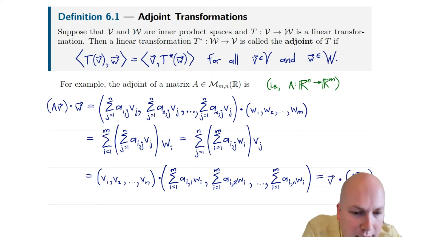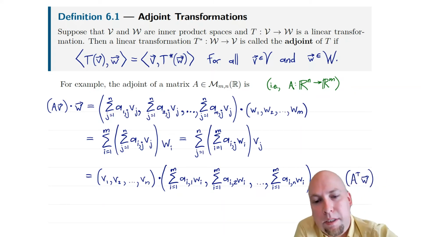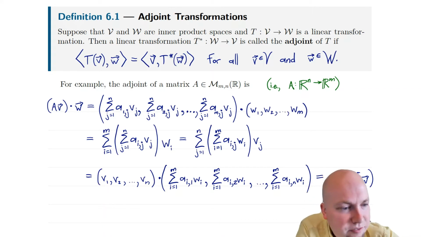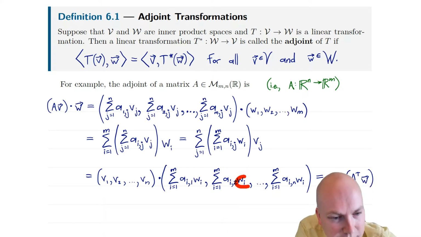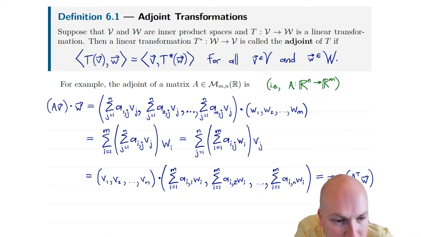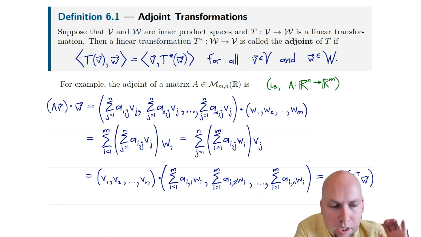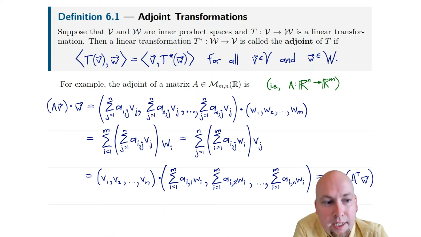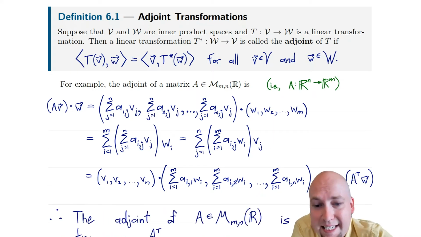And then last but not least, we just stare really hard at this. Proof by eyeballs. We notice that this is V. And this over here is a little bit harder to see, but this is exactly A transpose times W. The fact that it's times W maybe isn't too hard to see here, but the fact that it's A transpose times W comes from the inner dimensions matching. If it was just A times W, which wouldn't make sense because the dimensions don't match up, you would have an I on the inner subscripts matching up. But it's A transpose, which swaps the order of the subscripts. So you get V dotted with A transpose W. That means exactly what we wanted it to mean.